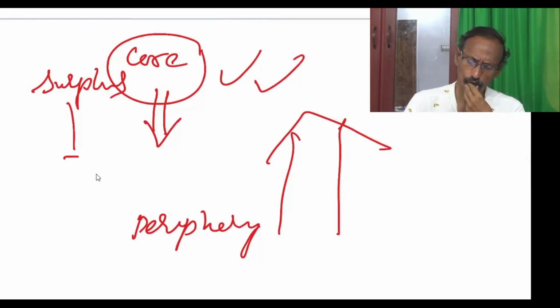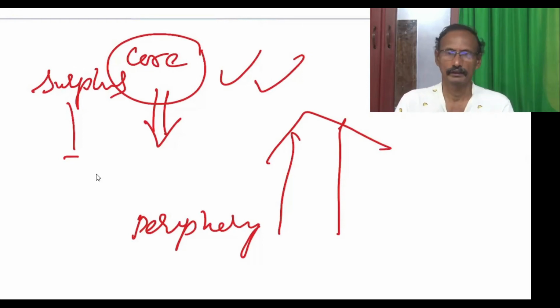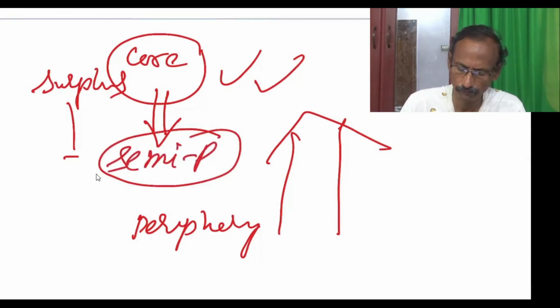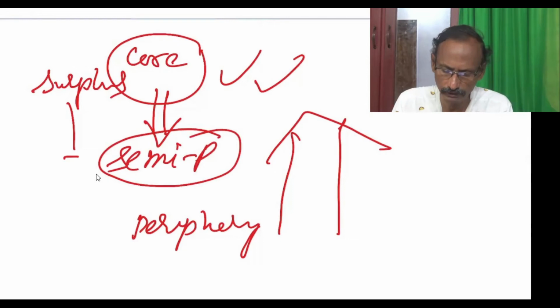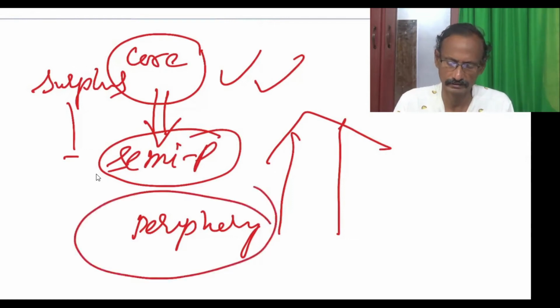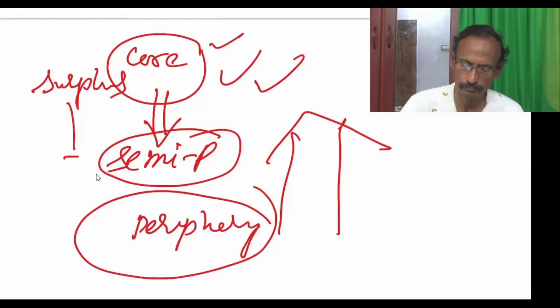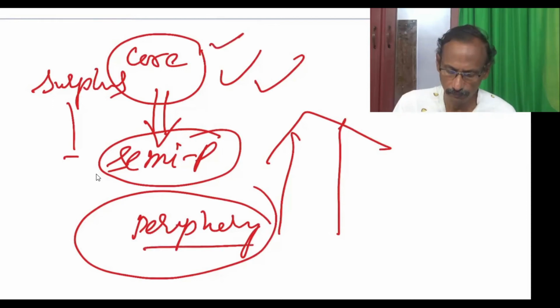So what Wallerstein does is that he looks at countries in terms of core and periphery, and then adds one more layer that is called semi-periphery. Semi-periphery is between core and periphery. So these three layers. Okay. So core, periphery. Some countries are in core and poorer countries are in periphery. And this is the world system.